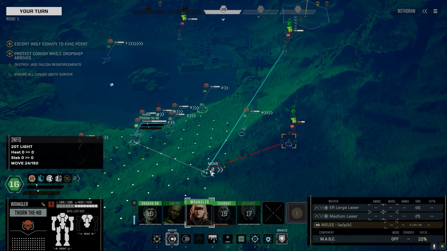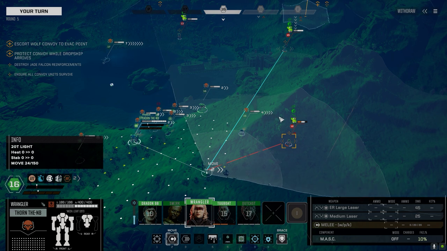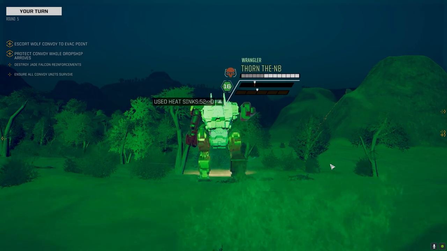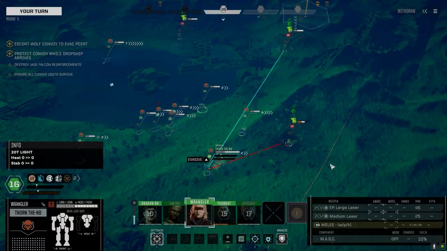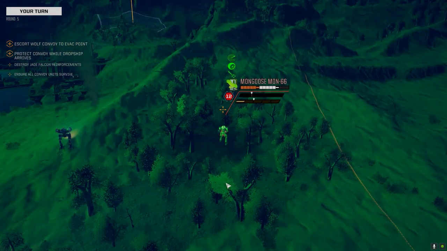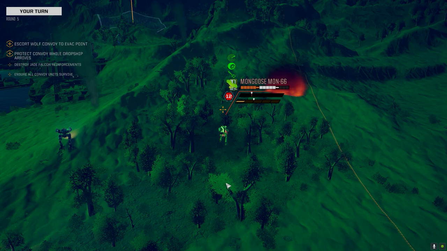We gotta get rid of this Mongoose. This is why I wanted him gone. He's starting to get to our... Moving to position. See, these light mechs have a tendency to flank you, and that's why I don't want him here. I wanted him out of the way so I didn't have to worry about this. God damn. Alright. That's alright. Failed to connect. You did.